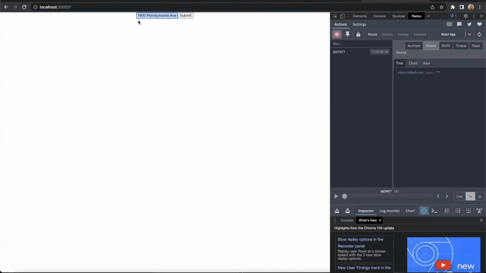So for example, we already have 1600 Pennsylvania Avenue. We could then hit submit. And then what we want is to collect that information from the form and have that update our state so that that can now be what's reflected in the search reducer. And then we'll be able to use that when we're actually trying to display that information later on, or in this case, we want to actually send it to the Geocodio API.